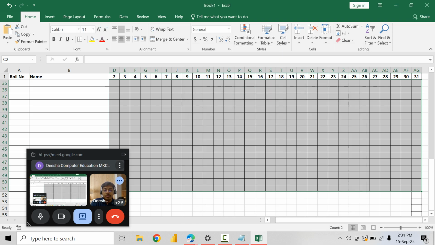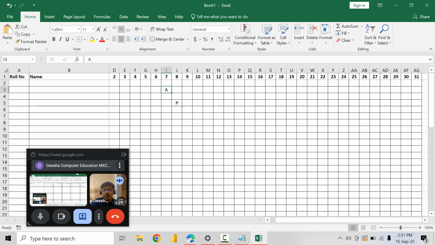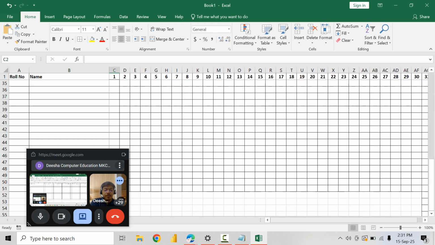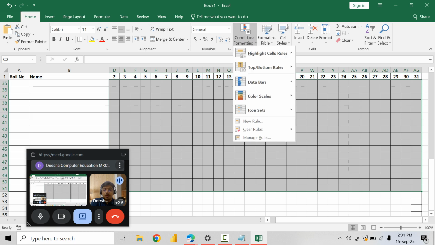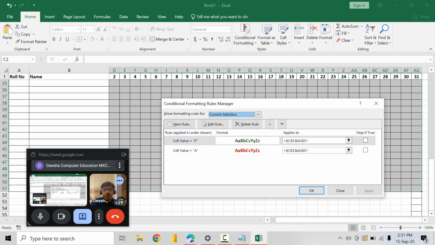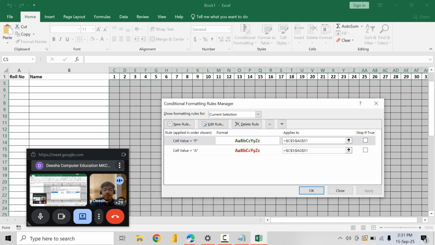I think the cell range went wrong. Okay, the cell range is not properly selected. To do so, here we will check what exactly the cell range is. So it is from column C. Second is also from column C. Okay, A, P, it is working.